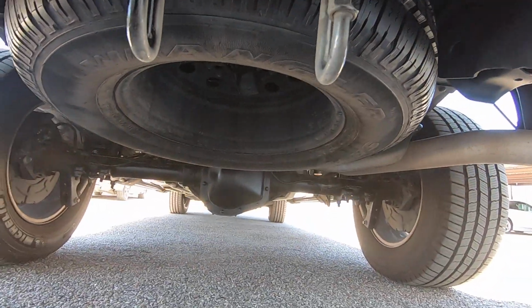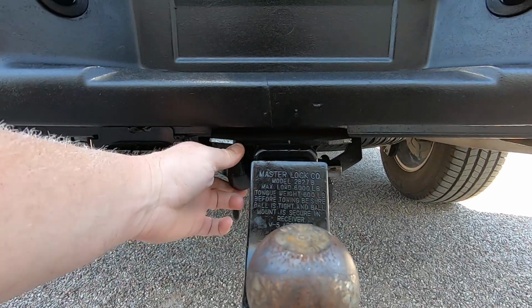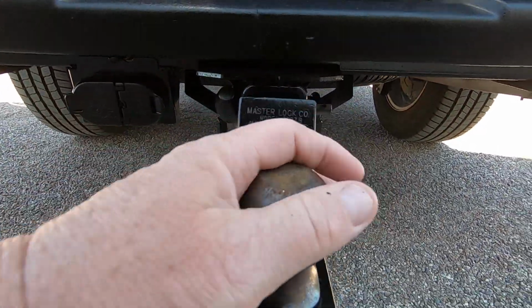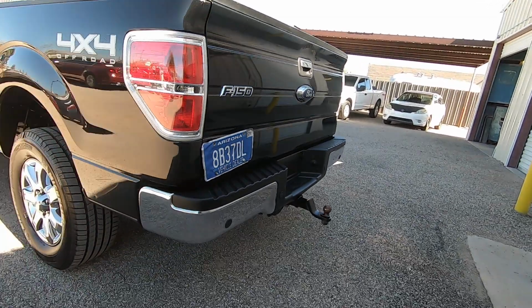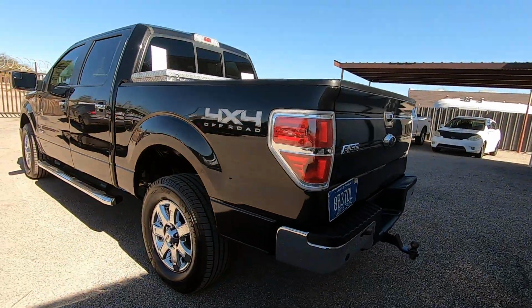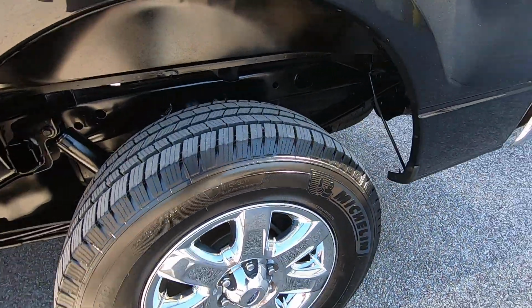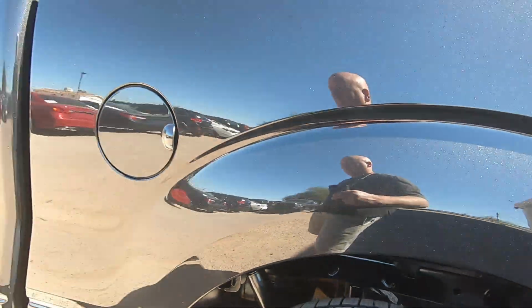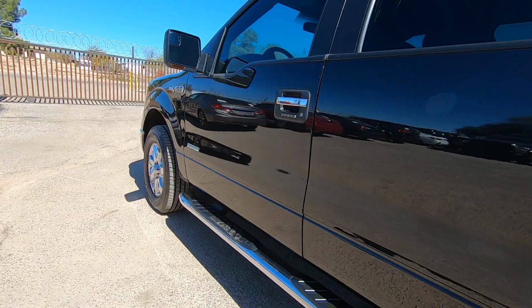Okay. Speaking of hitch, there's a hitch right here, and it's locked on. And that's a great way to lose a calf or a shin or a knee. So be careful with those things. I hate when they have them on there like that. I like to take them off, but it's locked in, so you have to cut it off if you want it off. I don't even know how many ankles and shins I've destroyed dinging into one of those.